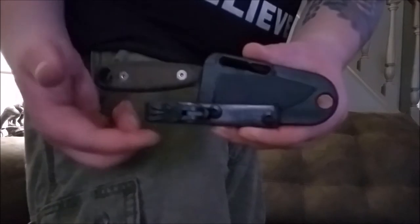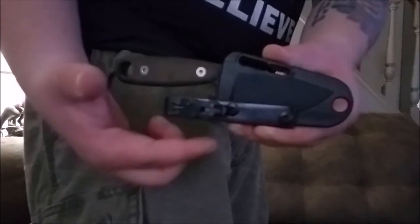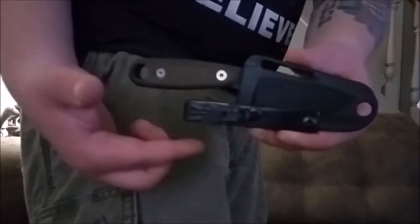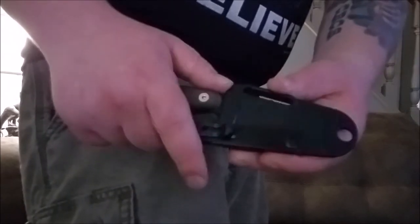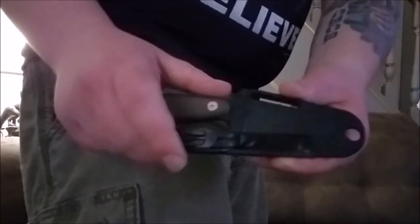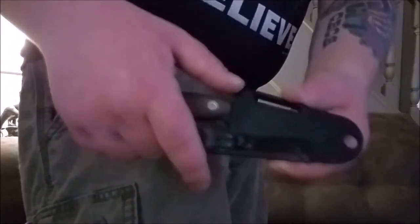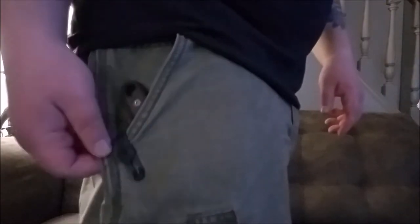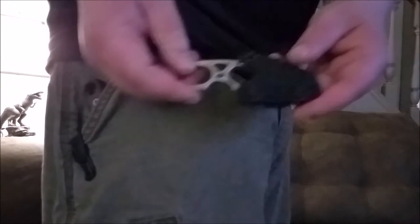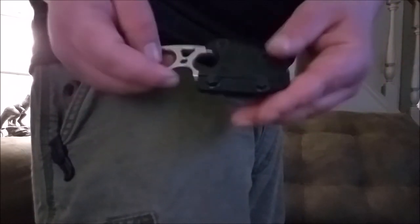One thing I wish I would have done was made this bar at a different angle, used a different material, and had it curved so I could get my whole hand in there. It's a little uncomfortable and weird to get the knife out of the sheath because the bar does kind of get in the way — you basically have half the handle to use and then push off with your thumb. So it's a little tricky, a little cumbersome. Because of that, I like to also carry a blade as a line of defense — this little 'get off me' knife. It's the SOG Snarl, a Brous Blades design, with a little belt clip. Very inconspicuous, very concealable.